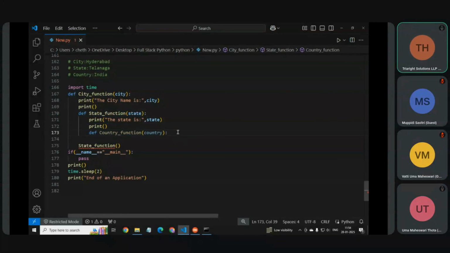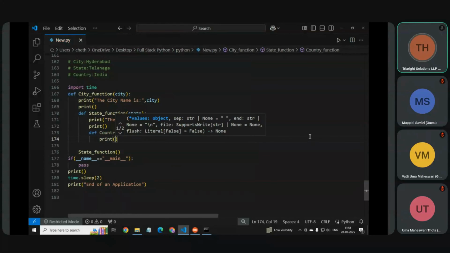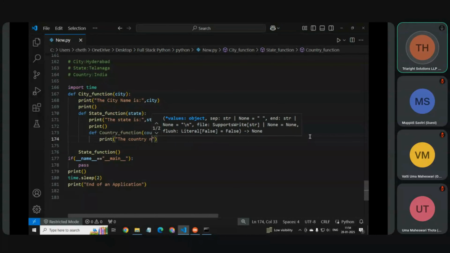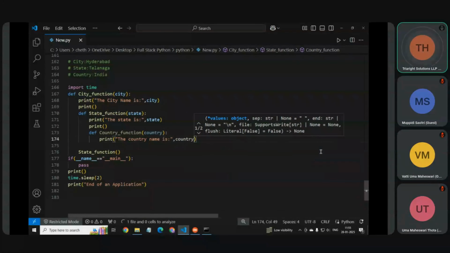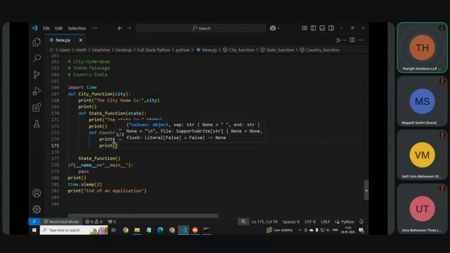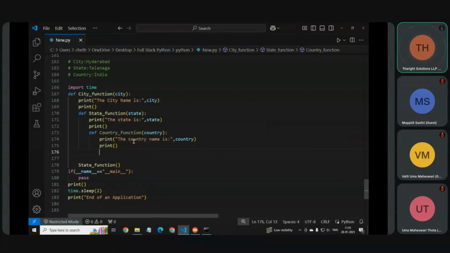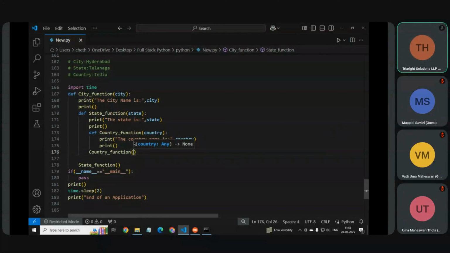Then here we write print, and the country name is country. Then here we use print, and here we print the country function.